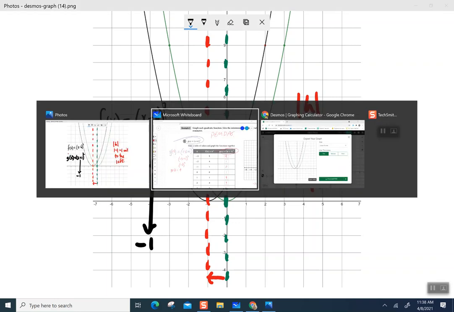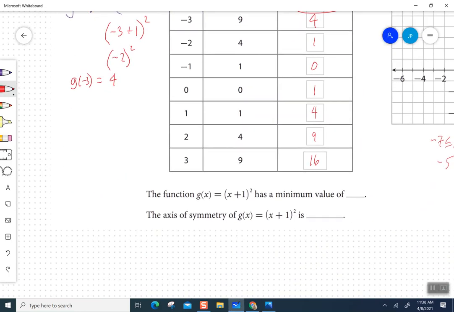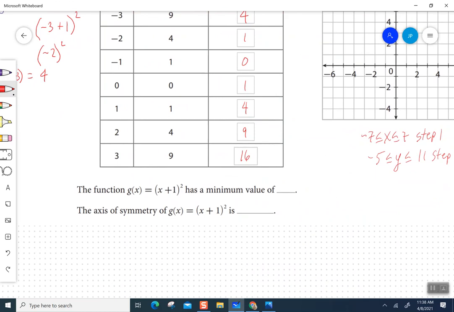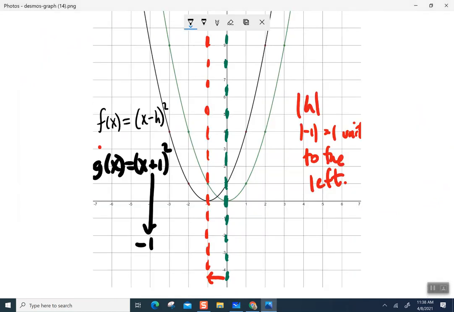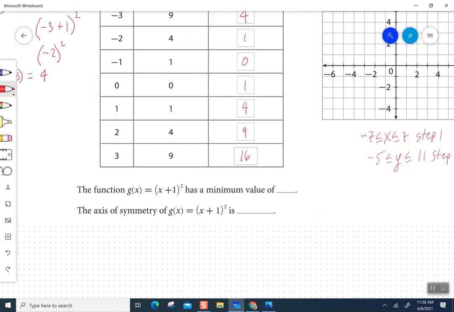So now we're going to come over here and answer our final questions. And our final question is, is it a maximum or a minimum? Well, since they're both opening upwards, that means whatever is my lowest value on the y-axis. So it looks like my minimum value on the y-axis is going to be 0. So I plug in 0 here.